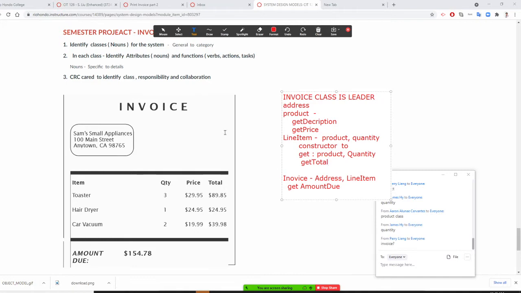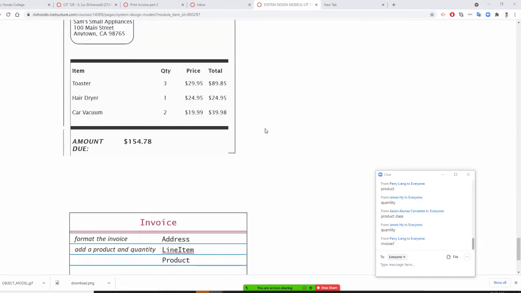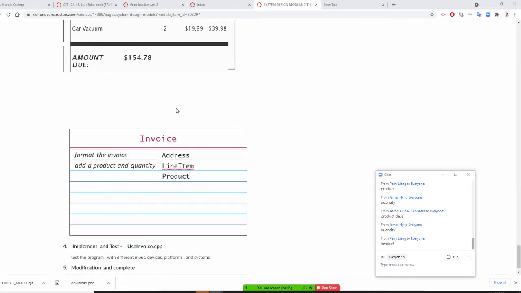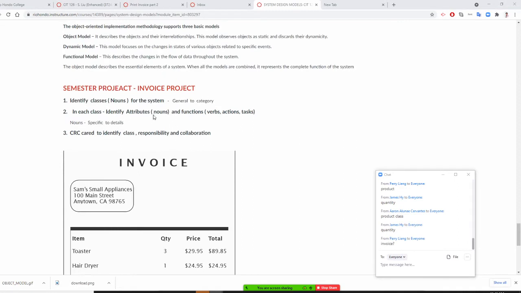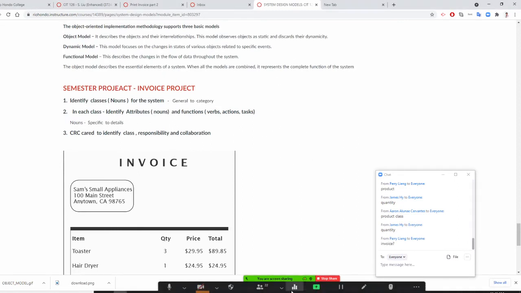Now, once we decide all these, once we find out all these attributes and verbs, then we'll write it down. What we want to do is make the nouns specific.